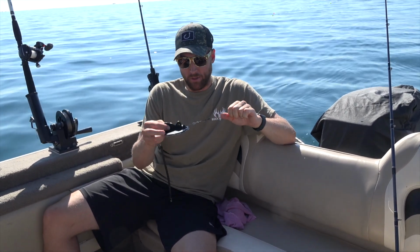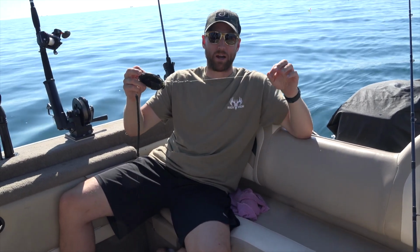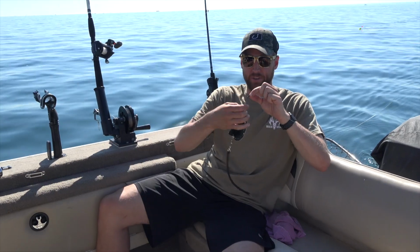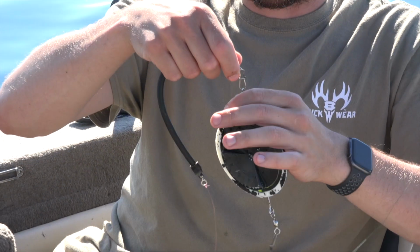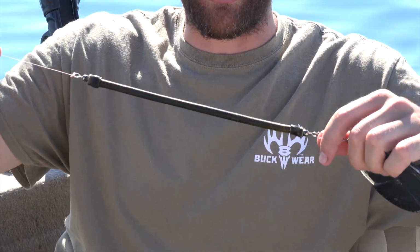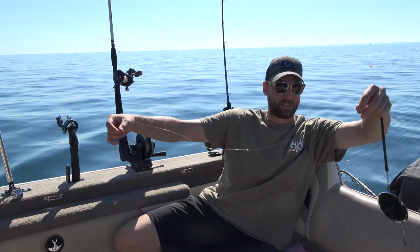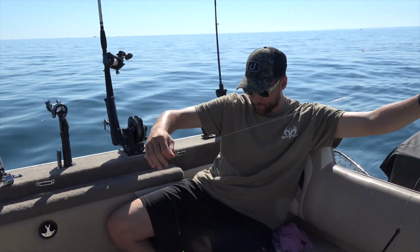So the way we've got it set up is we've got 50-pound braid. A lot of people use 30-pound braid. We went with a little bit heavier line. We have it tied to a heavy snap swivel with a good ball bearing on it so that it's got a good pivot point. And then on the back end, we do actually have a snubber on here. And so we use the snubber, and then we tie on about a 6-foot leader, which is about my arm length, of 20-pound fluorocarbon.